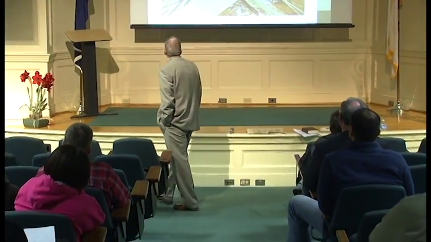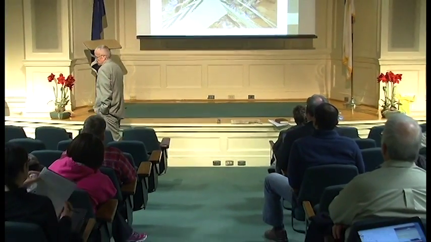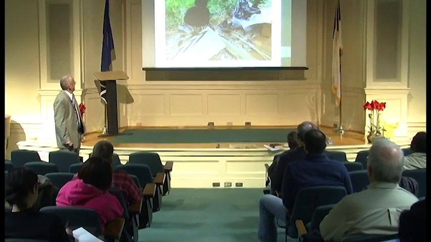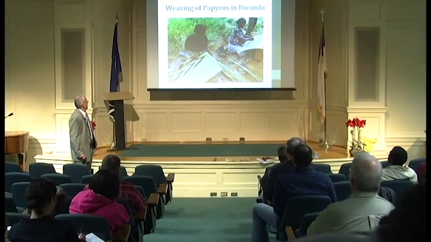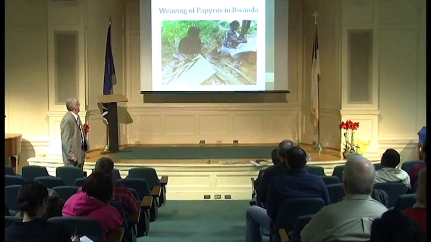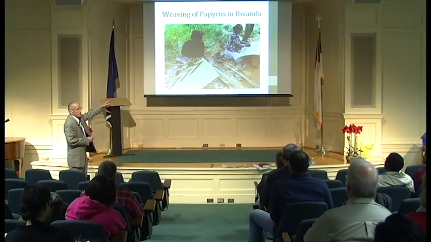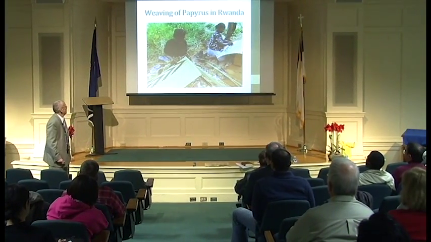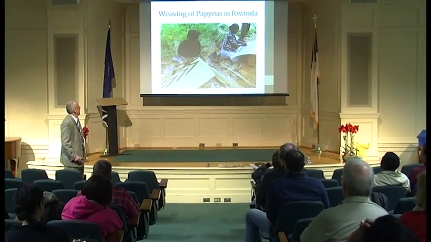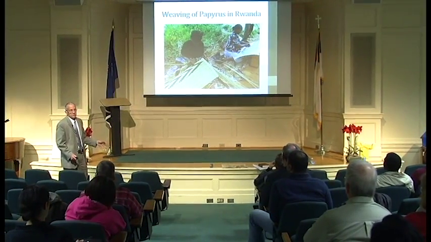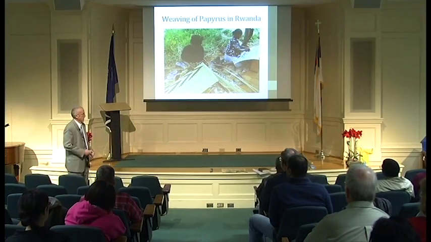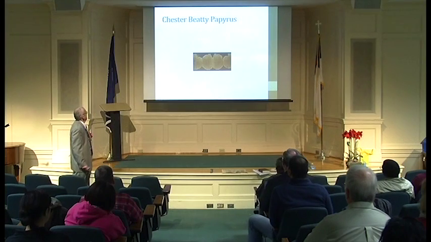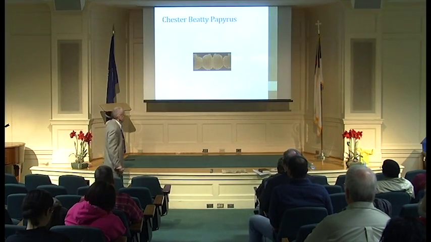All right, I just put a picture here. This is in current times in Rwanda. You'll see the weaving together of papyri there. And you see the little reeds there that are slid in between as they're woven together. That would be similar to what the original papyri would look like. All right, here's an example of the Chester Beatty Papyrus.